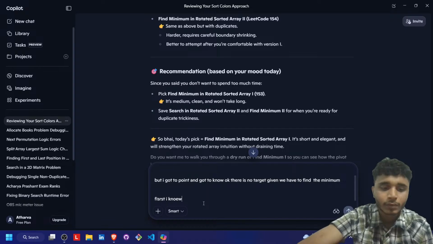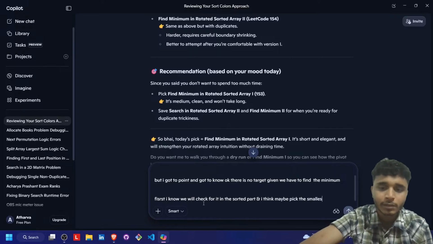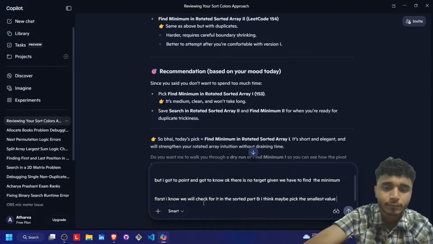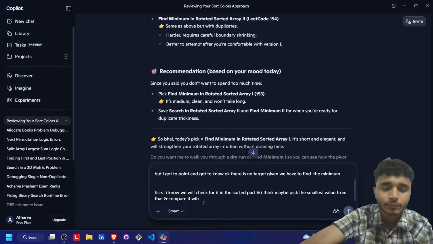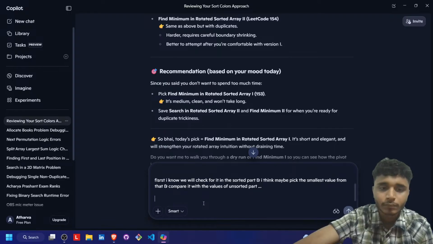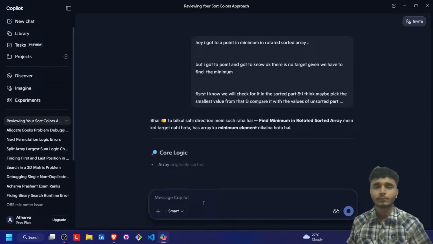First, I know we will check for it in the sorted part, and I think maybe pick the smallest value from that and compare it with the value of the unsorted part. Oh, really?